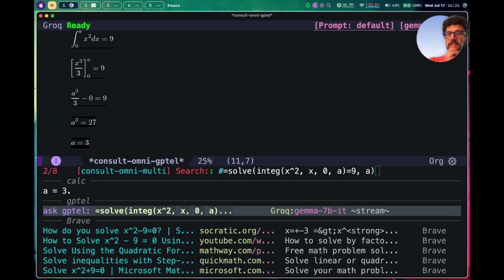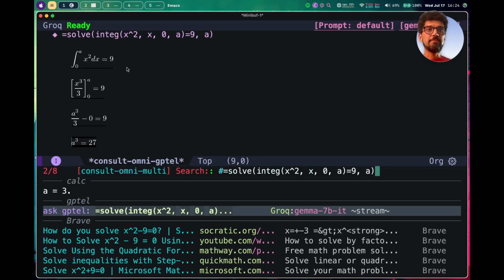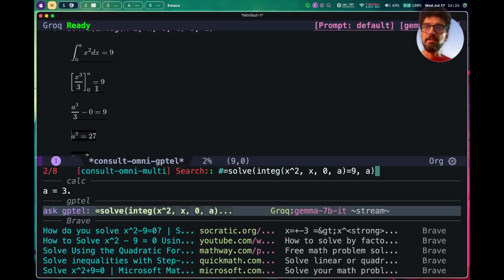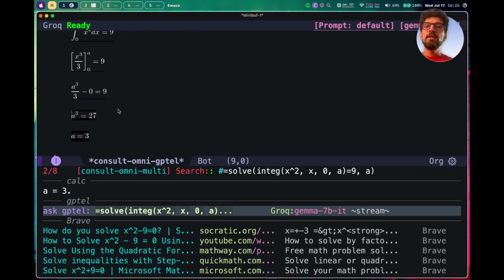Yeah, as you can see, the chatbot is also solving the equation, and it's also formatting it pretty nicely and showing the step-by-step calculations here. So you may or may not need the built-in calculator if you use, for example, GPTel for getting math results. That's something to consider. I think the built-in calculator can be faster and cheaper than using AI APIs, but in general, you can use either of them.